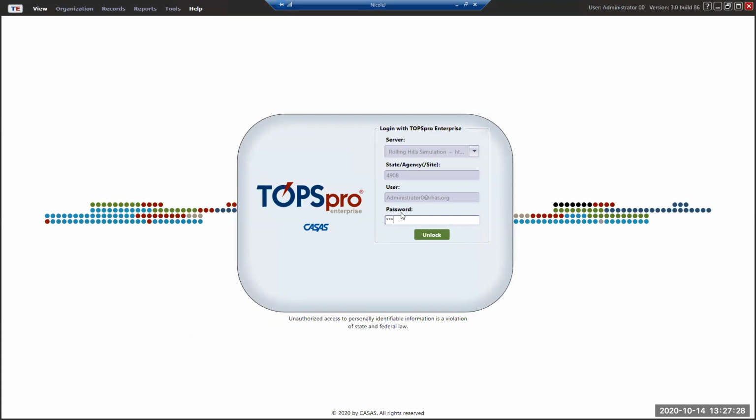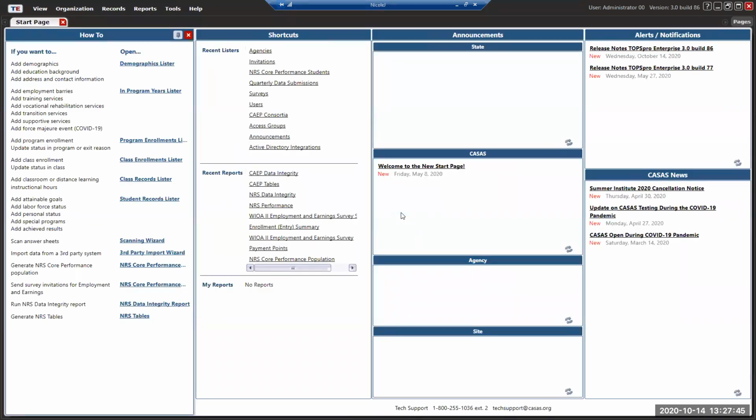You can even use the credentials that you see on the screen. It's for agencies to go in and look at listers and make edits and try things out on a simulation agency instead of your own agency, because maybe you don't want to mess anything up.